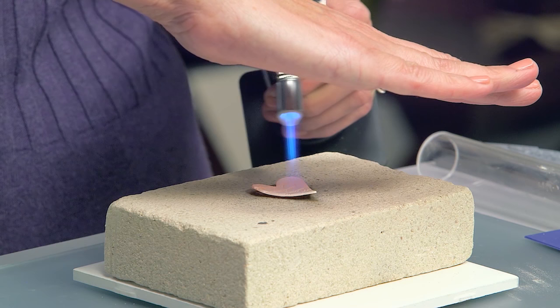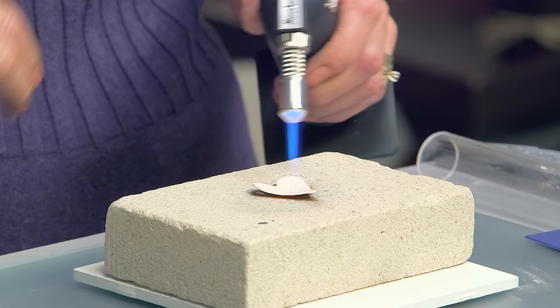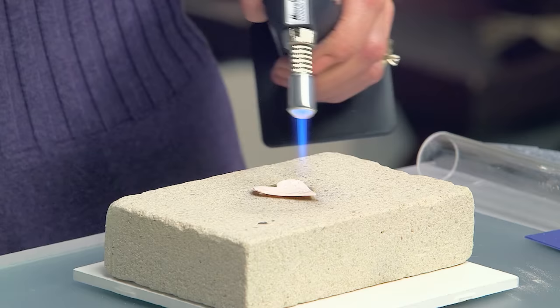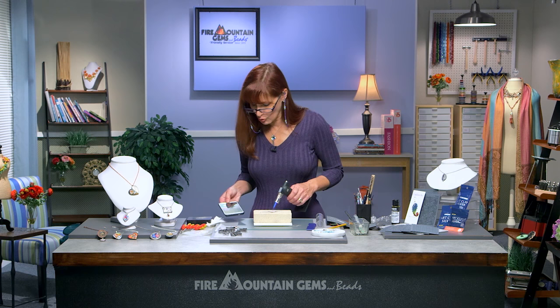Now, watch what it's doing. This is really fun. See how it's curling up? Usually, it will just flatten itself right back out. 9 times out of 10, it'll go completely flat. Once you see that pink glow, you're going to start timing it for 2 to 3 minutes. So just use a kitchen timer or an app on your phone, but you don't begin to time it until you get the glow.